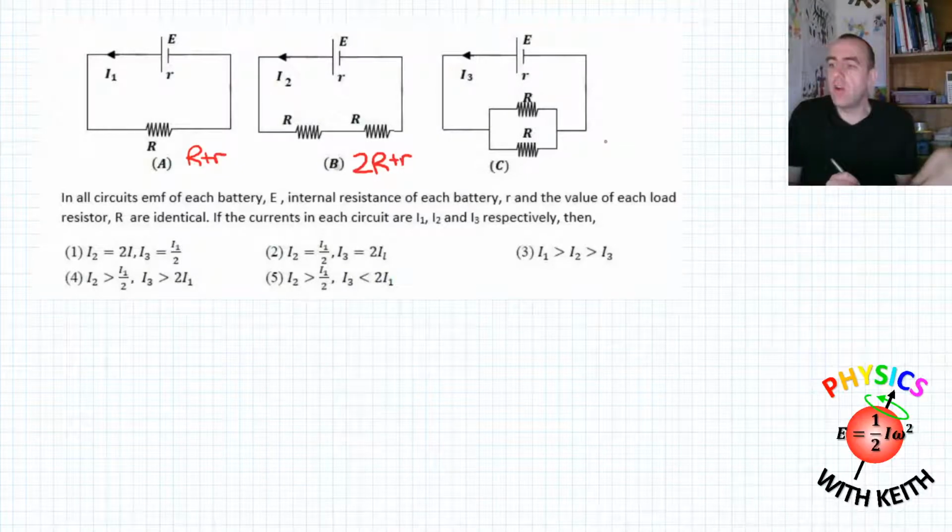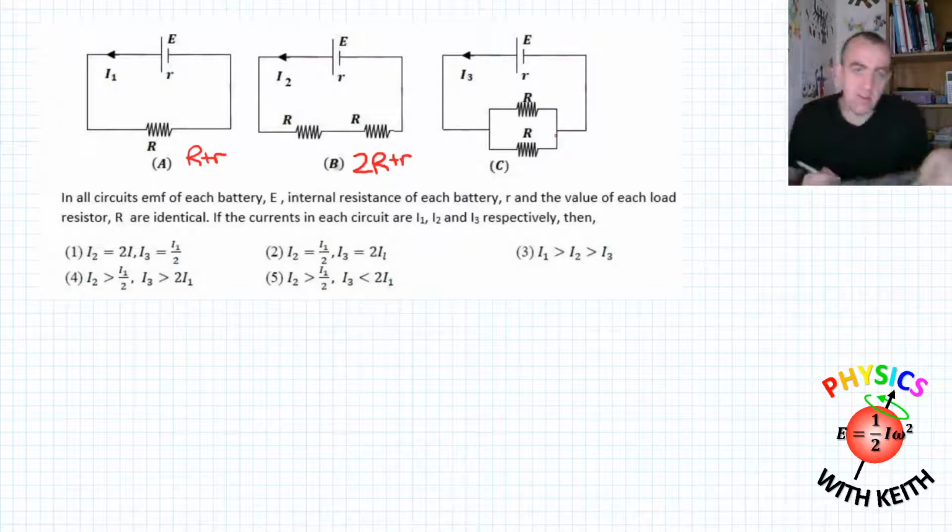Right, let's look at the circuit on the right. This is where GCSE students, I may lose you slightly, because with the new course, you need to know qualitatively what happens when you combine resistors in parallel, but you don't have to know quantitatively what happens. When I say qualitatively, I mean you need to know whether it goes up or down, but you don't have to know by how much. You don't have to be able to put a quantity on it. So, do you happen to know what happens?